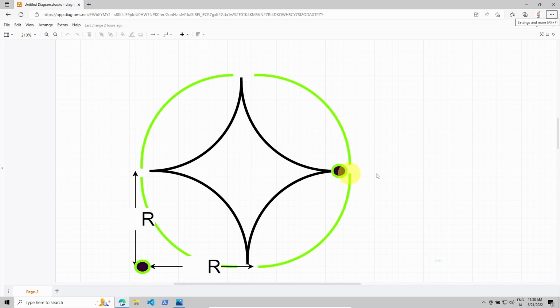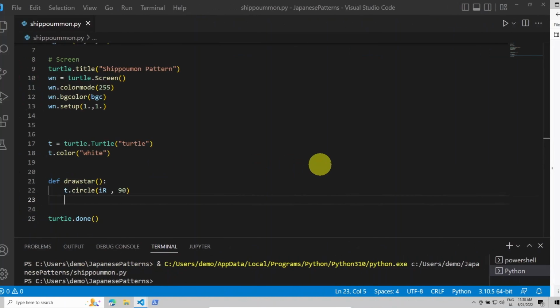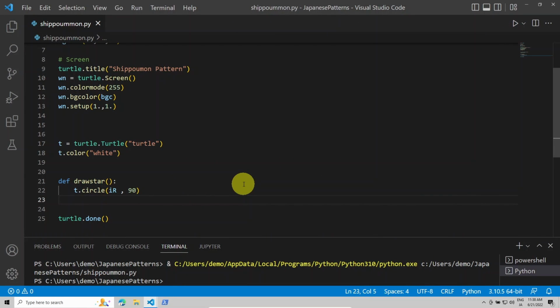So I'm just going to set turtle left 180. Let me run this and see.